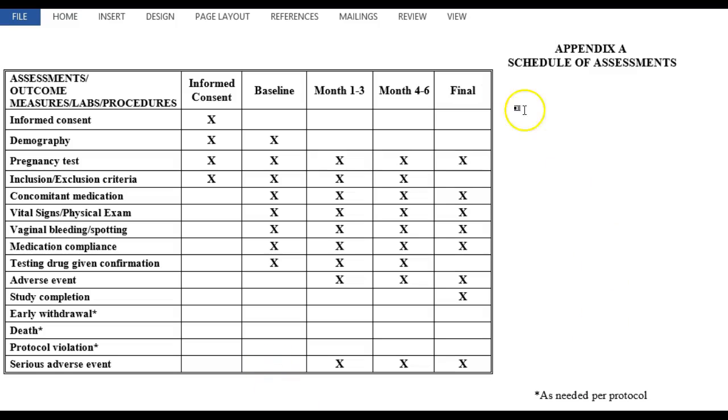Another group went very lean, but again, look, they have everything in here that they need to have in here. They've identified the visits. In this case, where some assessments were the same, for example, between visits 1, 2, and 3, and 4 and 6, they put those in one column, and that's absolutely fine because they got all of the assessments that they need to get in here, and they place them at the right visits. They have one footnote here, and essentially they've totally completed the assignment, and I think it looks great as well.